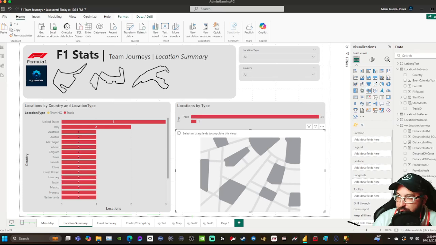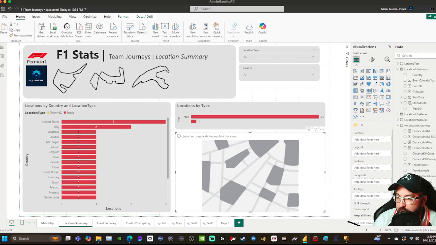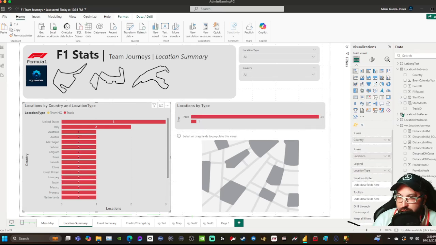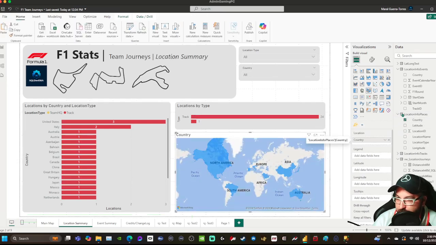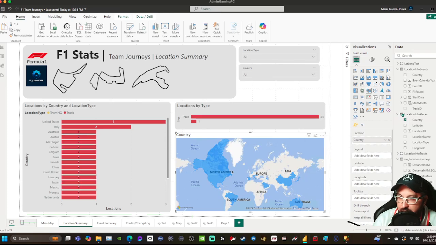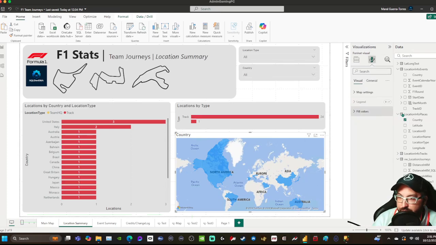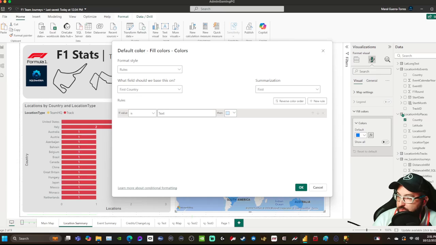Can we do a filled map here? With the country. Location info places is where we got the country. So let's just do location. Yeah. And then the color of that filled map, the filled color can be the count.